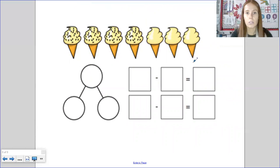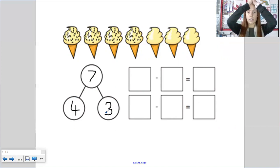Right, this time I've got some ice creams. Now remember, we always fill in our part whole first, because they're the numbers that we're going to use. So my whole, how many ice creams have I got all together? 1, 2, 3, 4, 5, 6, 7. One of my parts, I'm going to do the ice cream with sprinkles on. So we've got 1, 2, 3, 4. And my other part, I'm going to do ice cream with no sprinkles on. 1, 2, 3. We've got 4 and 3 equals 7.